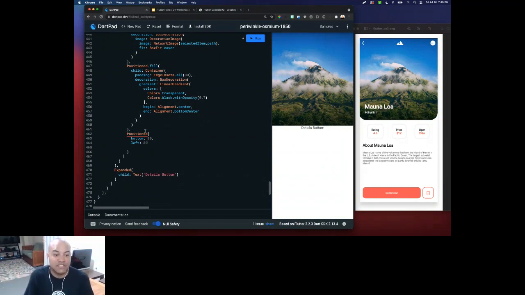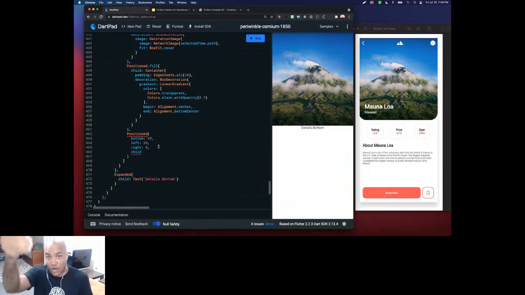and then for right, I'm just going to say 0, meaning still stretch, because this is kind of simulating stretching the widget. You say, attach yourself to the 0 coordinate on the right, 30 pixels on the left, 30 pixels from the bottom, just like that. Now, all you have to do is add a child. And of course, you guessed it, because the name of the mountain and the position are stacked up vertically, it's a Column. So let's add a Column, just like that.